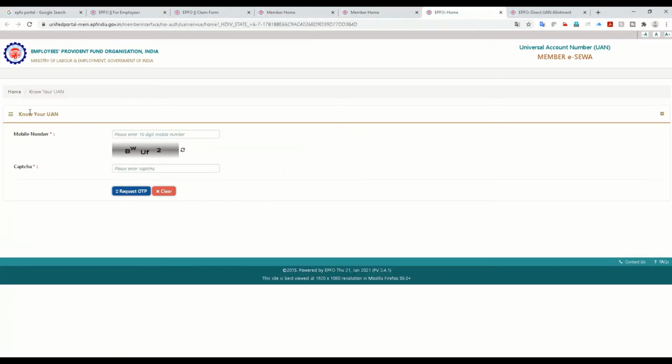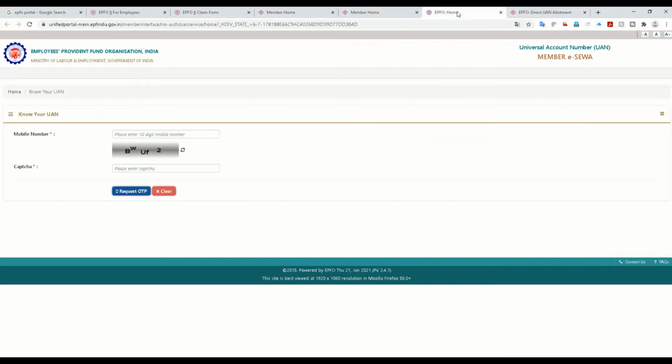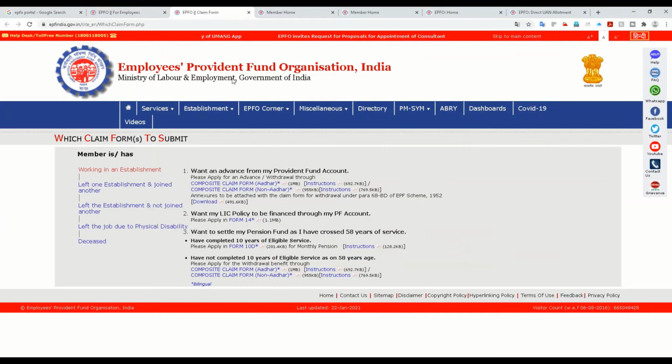Or if you don't know your UAN number, you can enter your mobile number, if you have linked it, and you can check your Universal Account Number here. So this is the process for UAN allotment. First they verify your mobile number, then other member details, then based on that you get a UAN allotted for you. And let's see, yeah, this is the one which we are going to see.